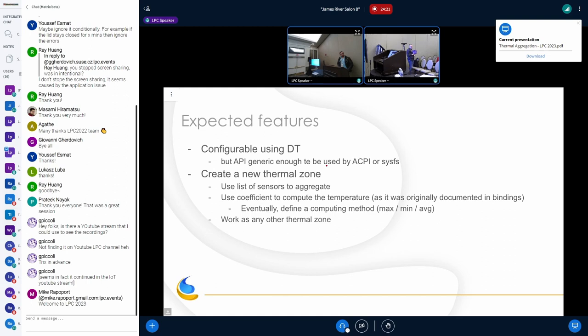You can put that in debugfs? Yeah, debugfs or even in sysfs, if this is an aggregate zone. Because it is good to know that it is an aggregate and not a sensor-attached thermal zone, so you know that the temperature doesn't come from the sensor directly, right? When it breaks, you want to find out why. When it's broken, you need to know its components to find out whether the math was broken or one of the subsensors was broken, right?